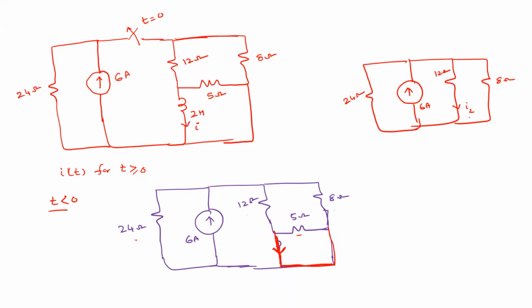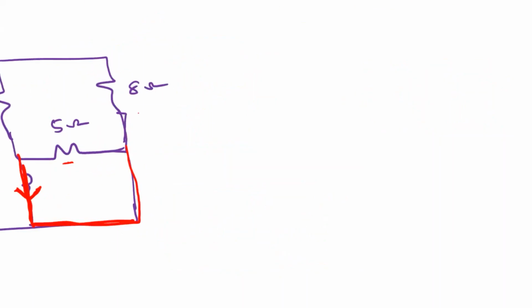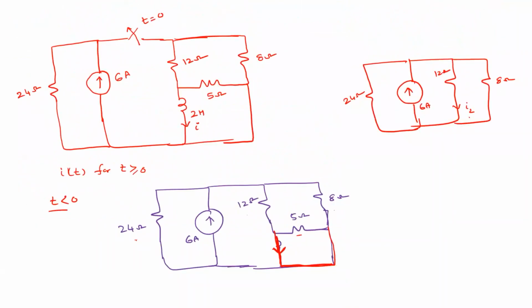So we need to apply current division, right? How to apply current division in this simple case? 12 by sum. You need to find the resultant of this 24 and 8, right? What is the resultant of 24 and 8? 6, sir. 6, right? That means the entire thing you can replace and it will be 6 ohm, right? Agree?